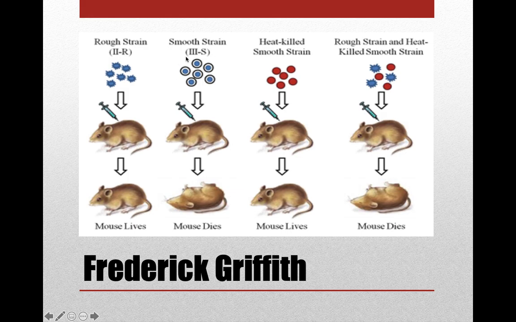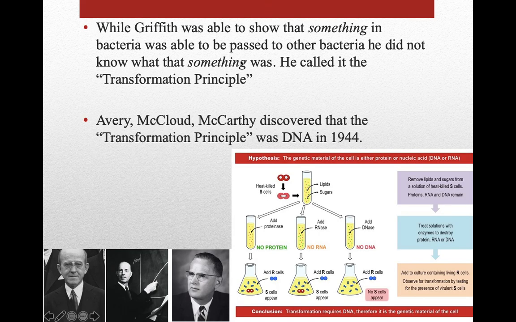Very strange. He didn't put this bacteria there. Neither of the bacteria that he put in this mouse are able to kill the mouse. How did it die? And how was this bacteria found inside of it? Well, he had no earthly idea what was going on here. He just figured out that there was something inside of bacteria that was able to be transformed from bacteria to bacteria. They were able to change their shape. They were able to transform somehow. He wasn't really sure how, and he just termed this something the transformation principle.